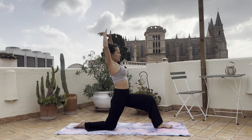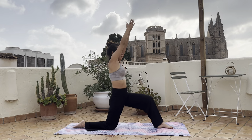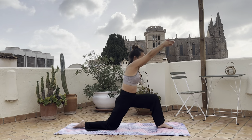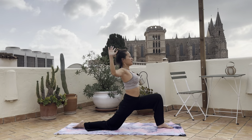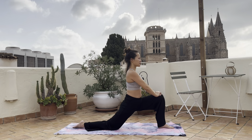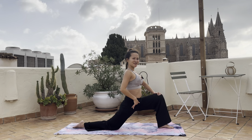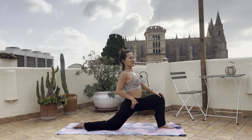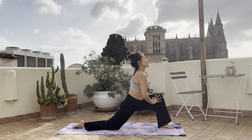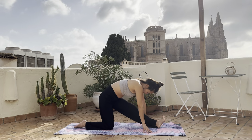In. In and dip. Bring hands on top of the knee and dip the hips even lower. Feel the stretch on the front, in the groin of the right thigh, right hip. Take a big inhale, exhale, bring the hands down, push the hips back. Half split.